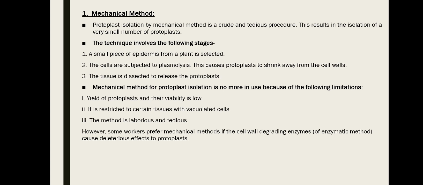The mechanical method for protoplast isolation is no more in use because of the following limitations. 1. The yield of protoplasts and their viability is low. 2. It is restricted to certain tissues with vacuolated cells. 3. The method is laborious and tedious. However, some workers prefer mechanical methods if the cell wall degrading enzymes of the enzymatic method cause deleterious effects to protoplasts.